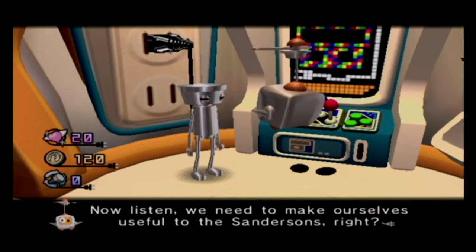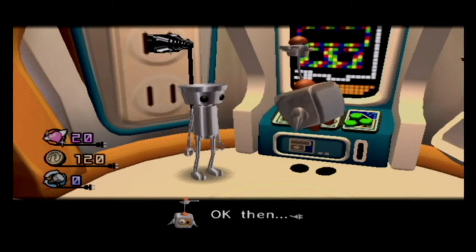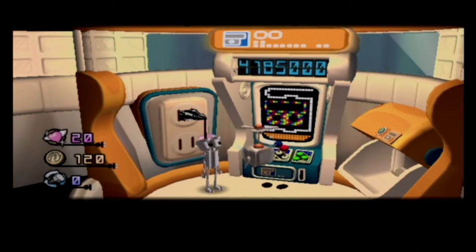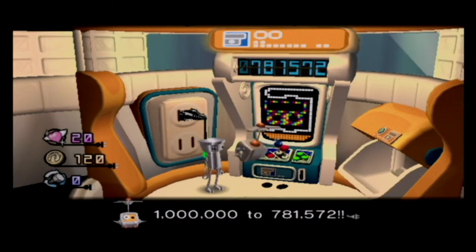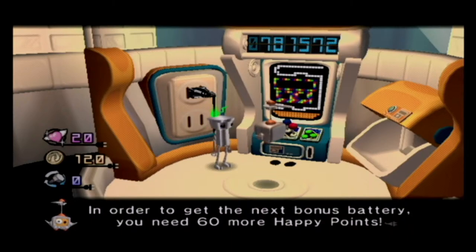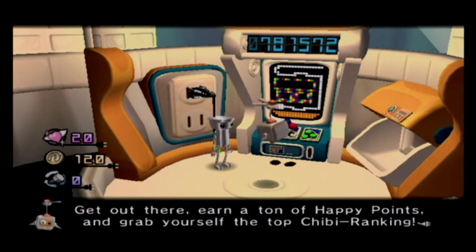Now, listen, we need to make ourselves useful to the Sandersons, right? Okay, then. Let's adjust your happy point total. Your chibi ranking has gone from 1,000,000 to 781,572. In order to get the next bonus battery, you need 60 more happy points. Get out there, earn a ton of happy points, and grab yourself the top chibi ranking.